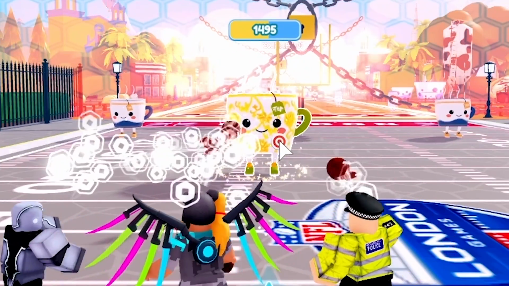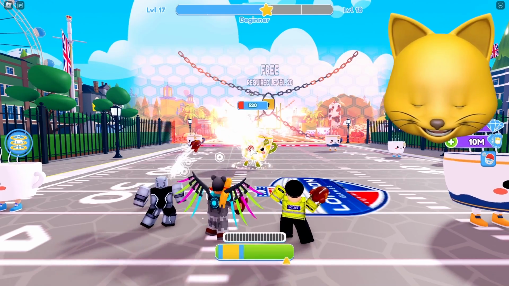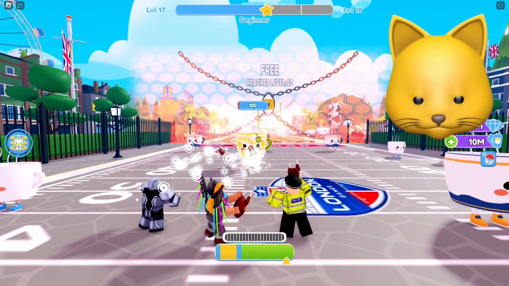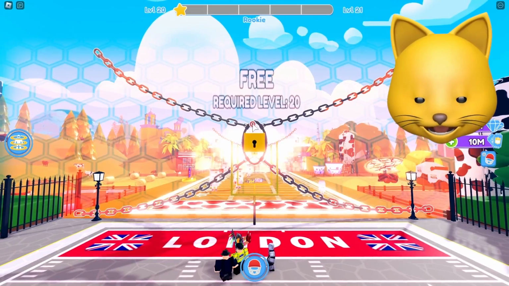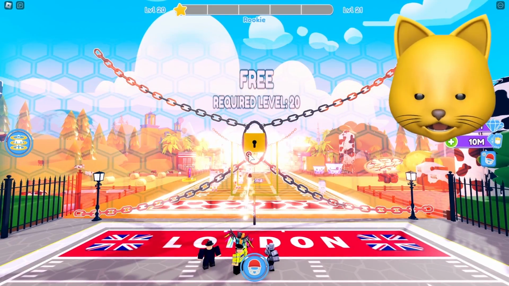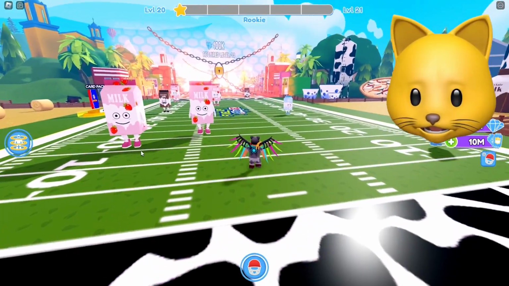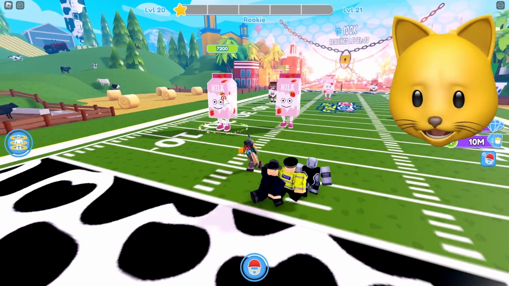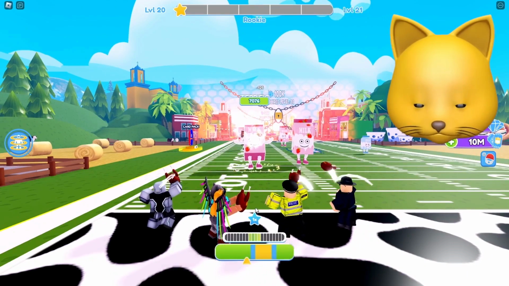Oh, listen. The trail actually has a sound. It sounds like money. Yeah, just blow them up. Okay, so I think, I didn't get a level there. Close. All right, here we go. Level 20. Hit it. Yes, and now we are in. Oh, this is like, whoa, 7,200. So these are the powerful milks right here.